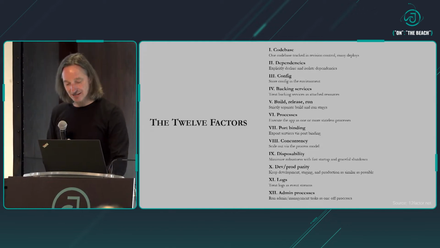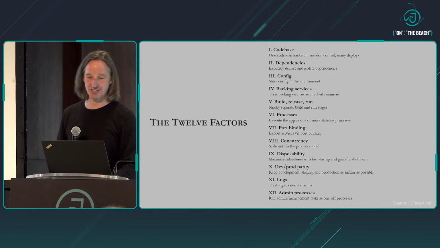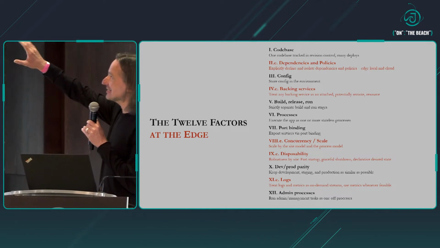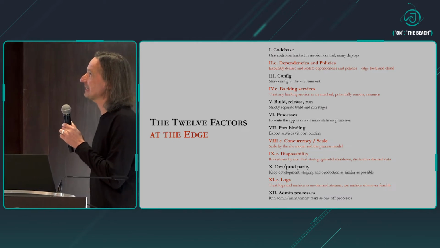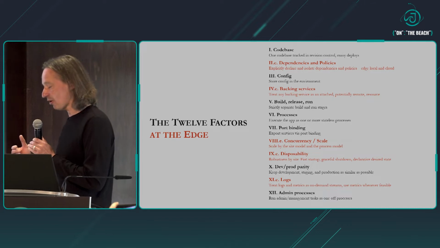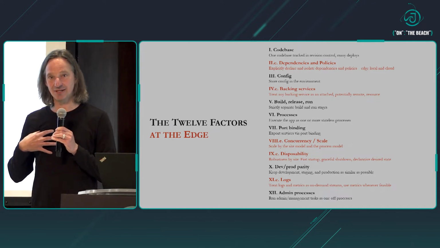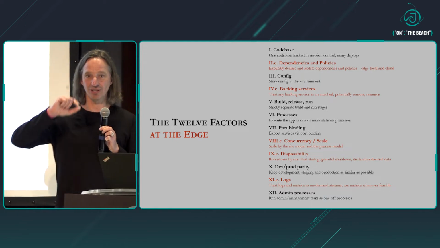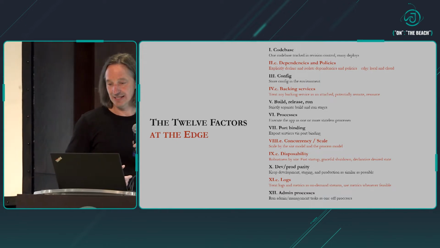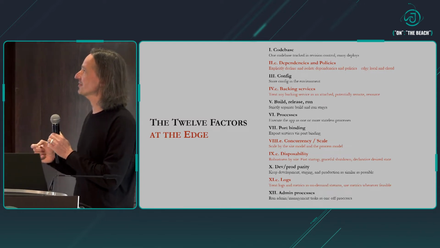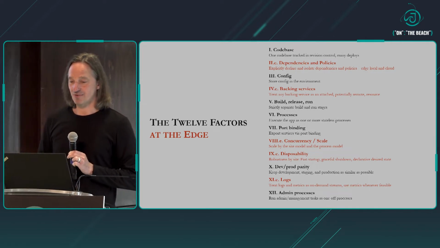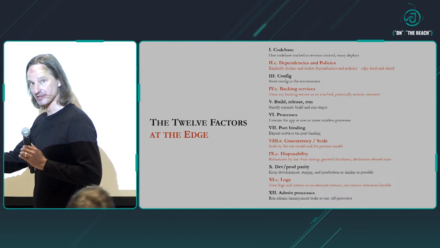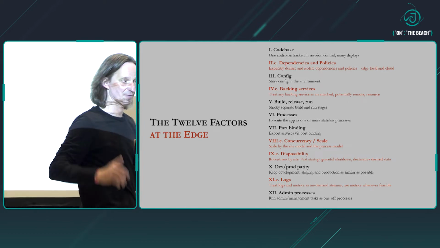But we have to slightly rethink or maybe reinterpret some of the 12 factors, and that's what I want to briefly chat about, if we apply these things to the edge. So from a dependencies perspective, there are dependencies and policies that we have to factor in. And dependencies and policies are now also with regards to where I am, not only what I depend on. Because in the cloud, everything is like next door. If you're local, then nothing is next door anymore. From a backing services perspective, it's not only about the services, but also where they are. From a concurrency and scale perspective, you're scaling slightly differently because you need to also scale out across the number of locations suddenly, and not only with regards to your workloads and processes.